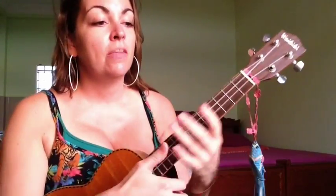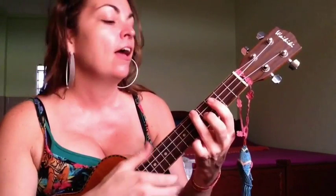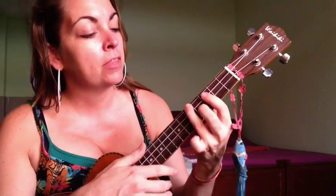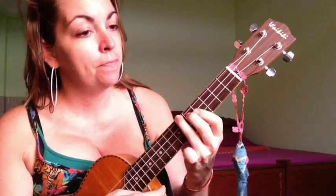Then we go into the chorus, which is almost the same. It's F sharp, C sharp, and then G sharp instead of F, and then A sharp minor. Now, the hotly contested part — using my own ears and various internet resources — in the chorus we've got F sharp, C sharp, then G sharp, while in the verse it's F sharp, C sharp, then F. Because the production of the original single is pretty bare, you can actually just pick either F or G sharp and play the whole thing with one or the other and it'll sound okay.